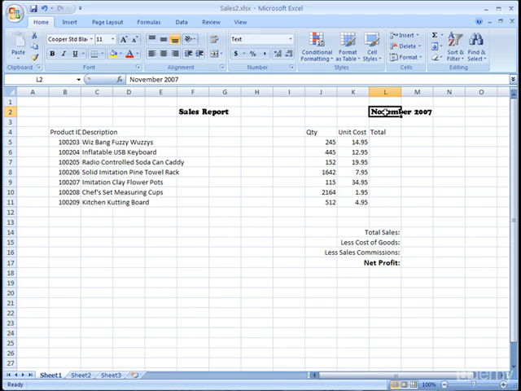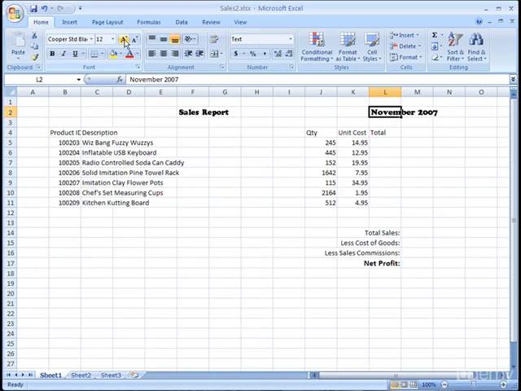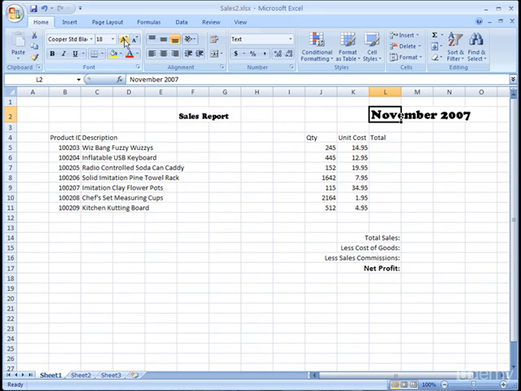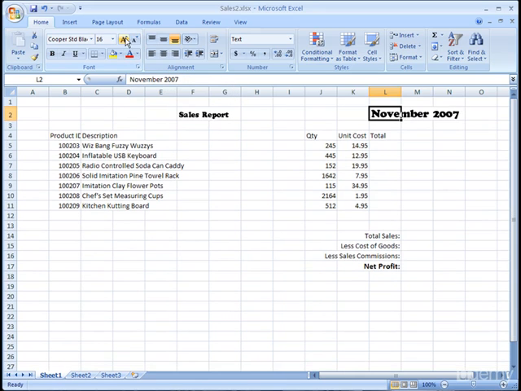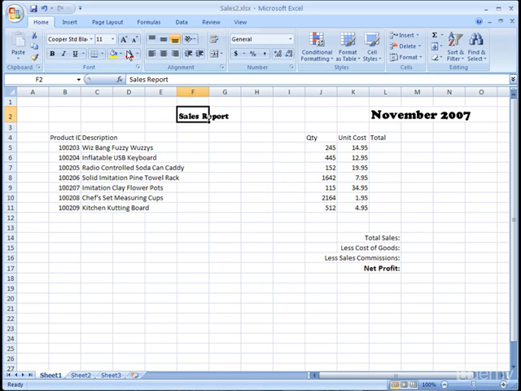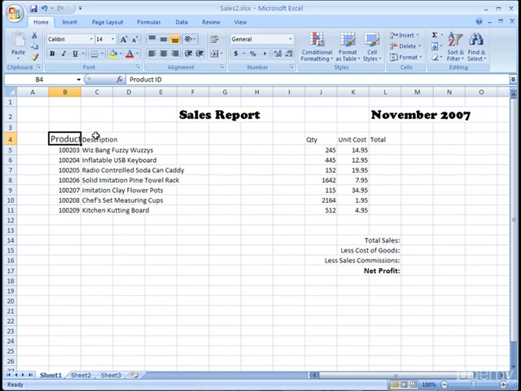Okay, and then we want to make the text bigger as well. So with that cell selected, we can click this little A with an up, and notice that it's a big A, and this is a little a. To make the text bigger, we click this button. And every time we click it, it's going to get a little bit bigger. And then if we click this one, it gets smaller. So let's leave it at 18. We'll go ahead and take this one up to 18 as well. And let's make these just a little bit bigger, like 14.